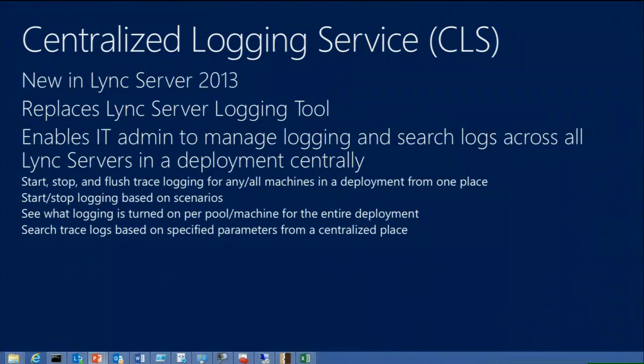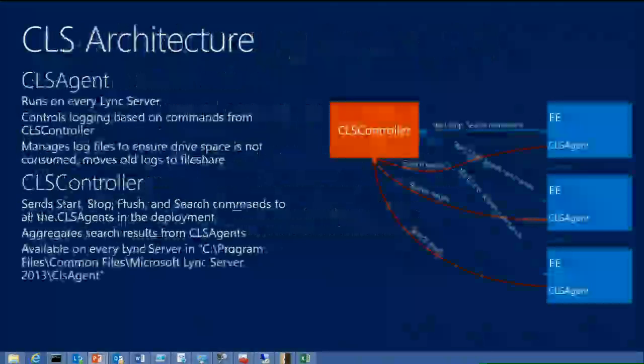The problem is, if you have a large pool, which server are you going to run OCS Logger on? You first have to find out which server the user is connected to, or the preferred server. Then you have to start it there. Potentially, you have to troubleshoot other users as well, and then you have to run OCS Logger on all those front-end servers. Kind of troublesome. So centralized logging makes sure that you start logging once, it logs all your servers, you do your tests, you stop it, and you get all the logs. Essentially, that's what it is.